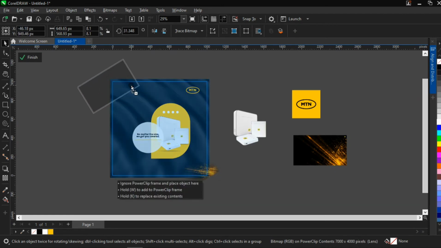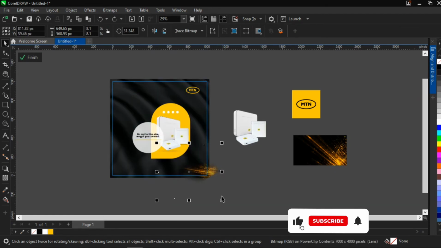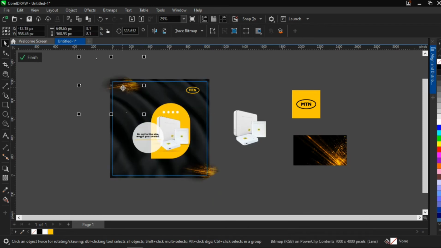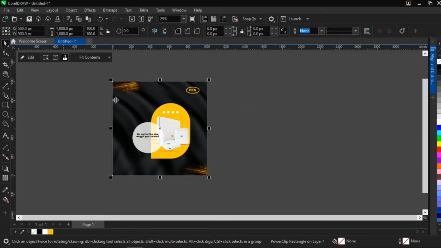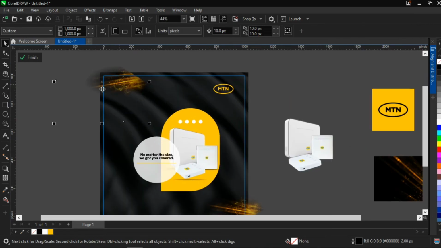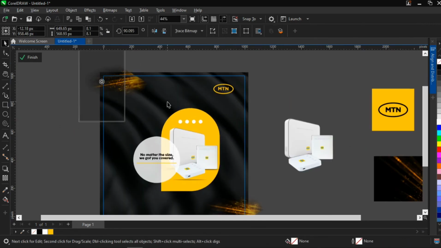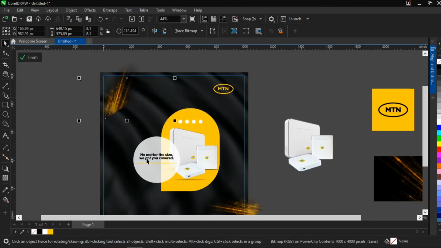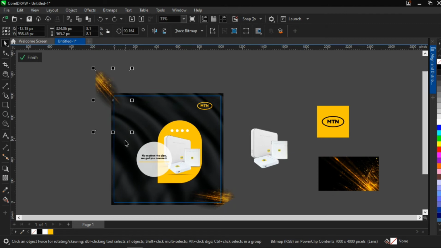I'm going to duplicate it this way. Okay, I think, nope. So I'm going to rotate it. This isn't looking good at all. So let me put it this way, something like this. Let it look like it's the opposite of this.